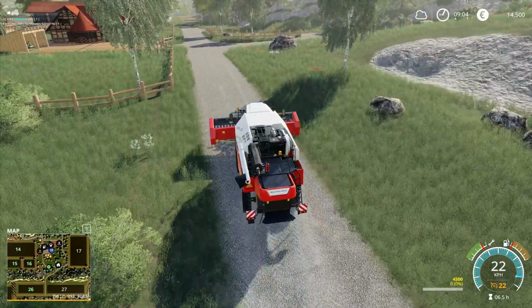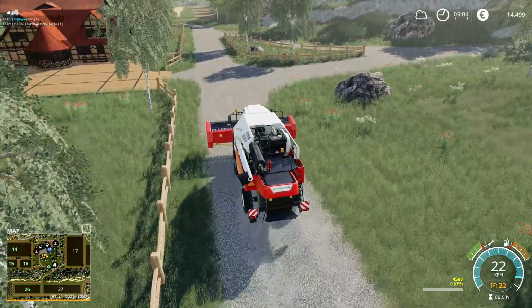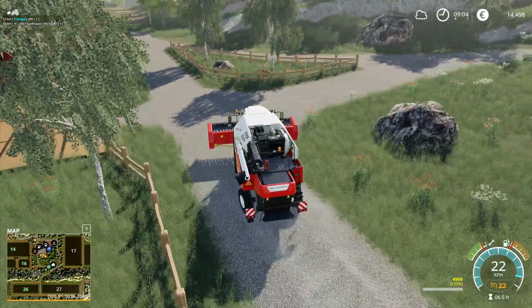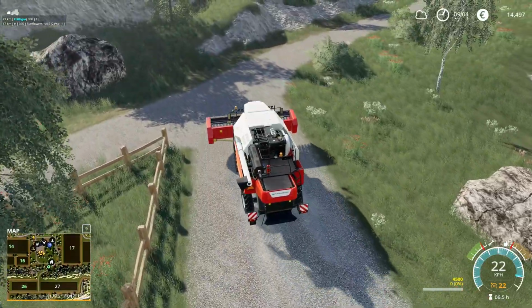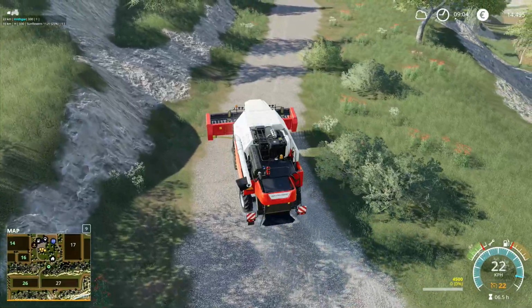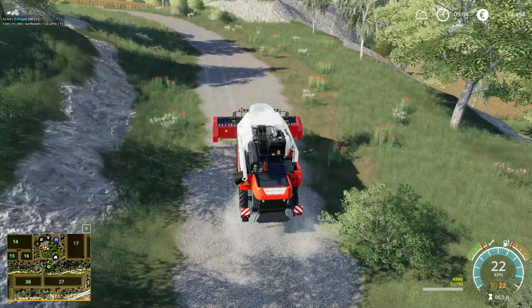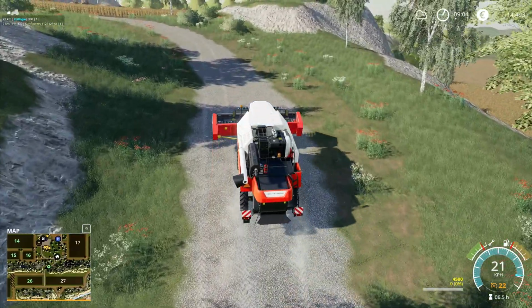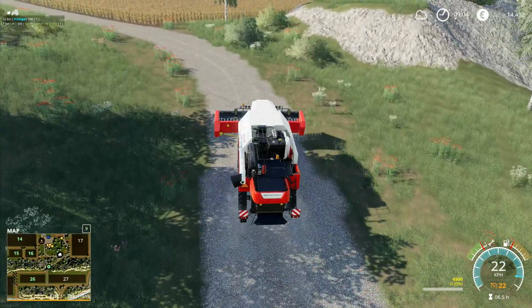It'll be interesting to see the performance differences between them, considering the speed that this header does. The normal headers do 10k, and the upgraded ones do 17k. I can't remember what the sunflower header does. I think it's 14. Got a feeling it does 14k. I'm going to find out in a minute though.